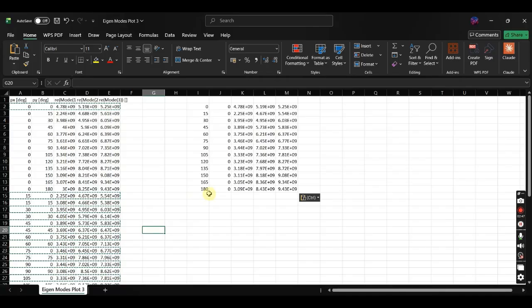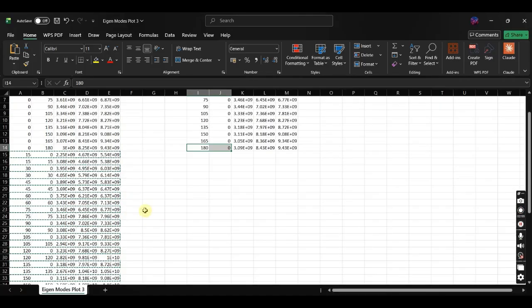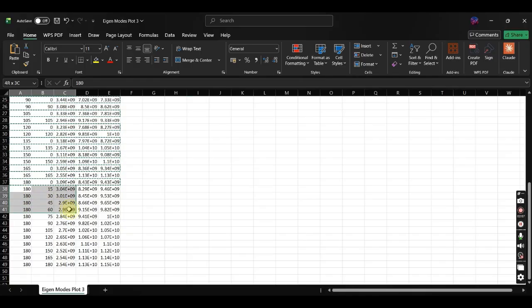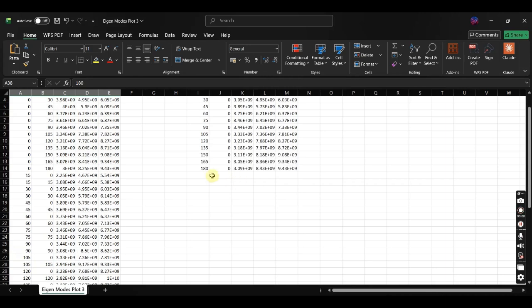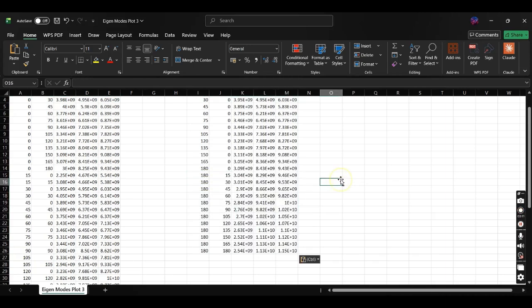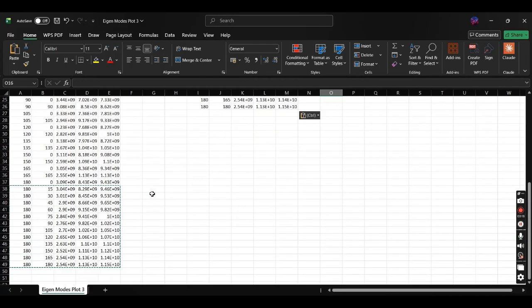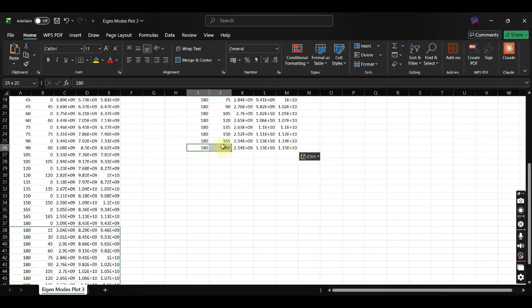Now with the fixed value of x at 180, y will vary from 0 to 180, right? So 180 and 0 is the first combination and the rest of the combinations are here. Here we can see that the value of x is 0 and y is varying from 15 to 180 degrees. So just copy and paste. Now we require those values for which both are the same, and they will move from the 180 point to the 0 point. So we will move in the backward direction.